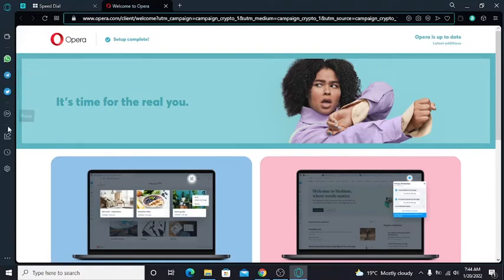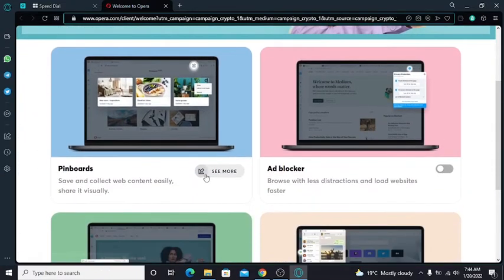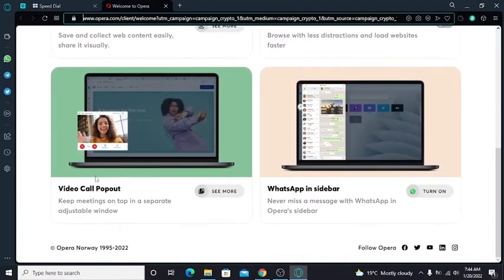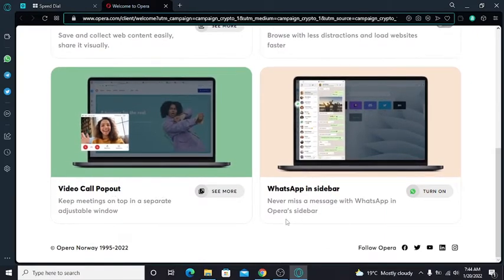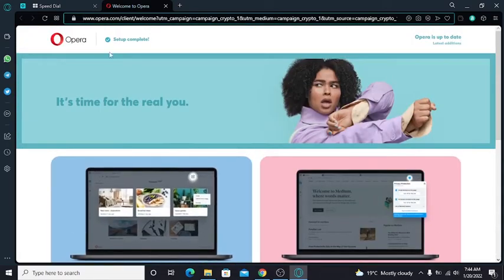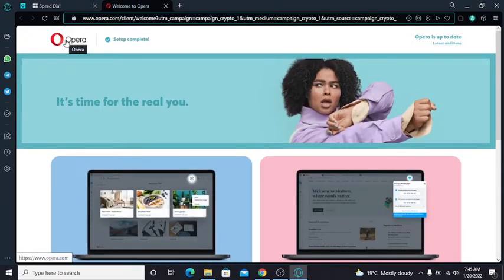As you can see to your right, there is a WhatsApp icon, Telegram, Twitter, all that. If you go down, these are other features like pinboards, an ad blocker if you want, video call pop out, and WhatsApp sidebar.